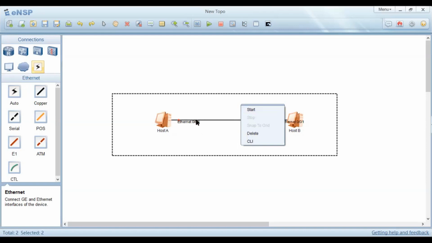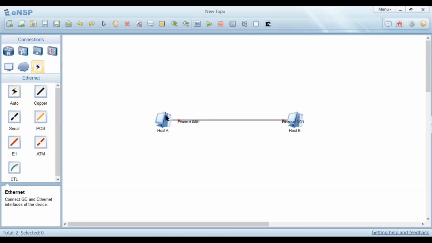While we are on it, we can also drag these labels so that they are just below this dot here. It's red because we've not started the devices. In case you're not able to see the label for your interface, you need to go to this top bar and toggle by clicking on this icon.